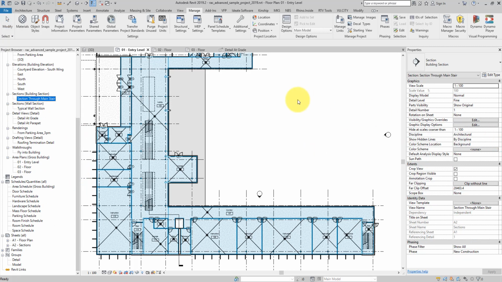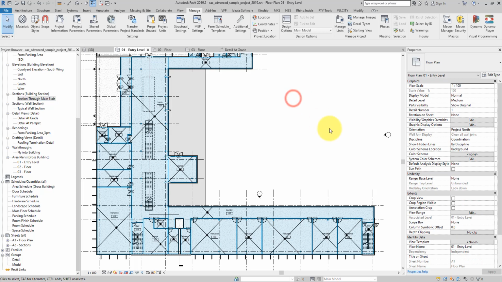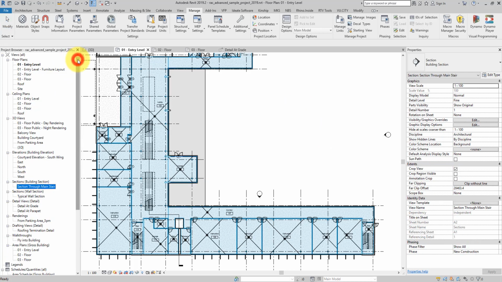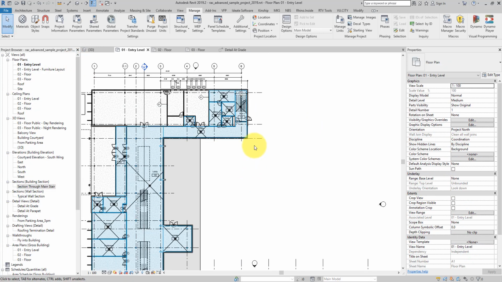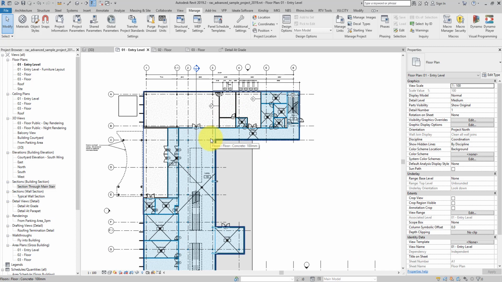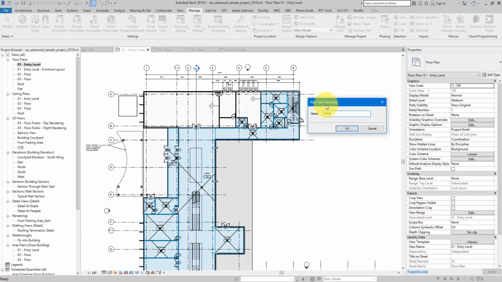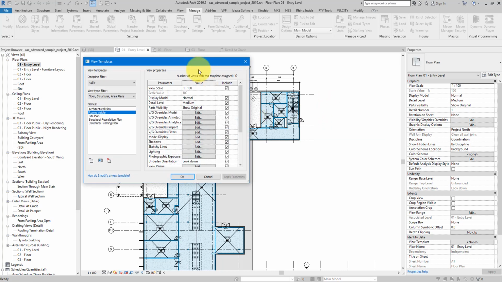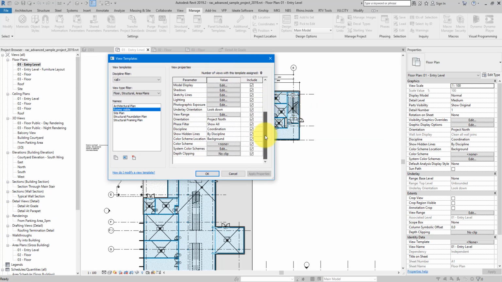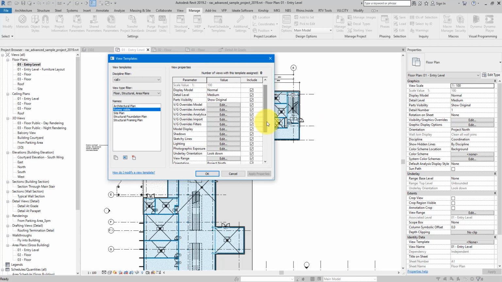Moving on, the next step we can do to reduce file size is to sort out and delete obsolete view templates. What are view templates? Let me show you just very quickly. So if I want to keep this view setting because it's showing me my nice rooms here, I can now right click on it and choose to create a new view template from this view. Let's call this one rooms visible. And now these are the settings that this template will apply to any views using it.